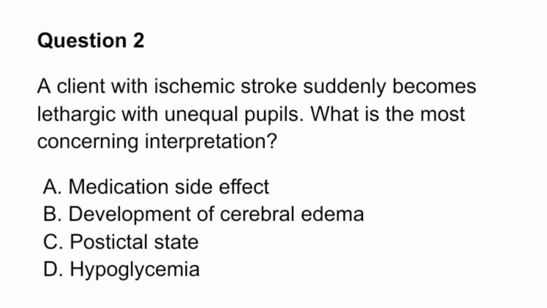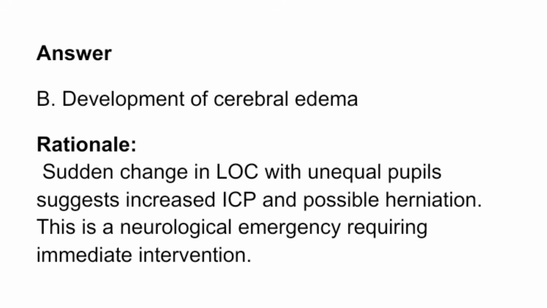Question 2. A client with ischemic stroke suddenly becomes lethargic with unequal pupils. What is the most concerning interpretation? A. Medication side effect. B. Development of cerebral edema. C. Post-ictal state. D. Hypoglycemia. Answer. B. Development of cerebral edema. Rationale. Sudden change in LOC with unequal pupils suggests increased ICP and possible herniation. This is a neurological emergency requiring immediate intervention.